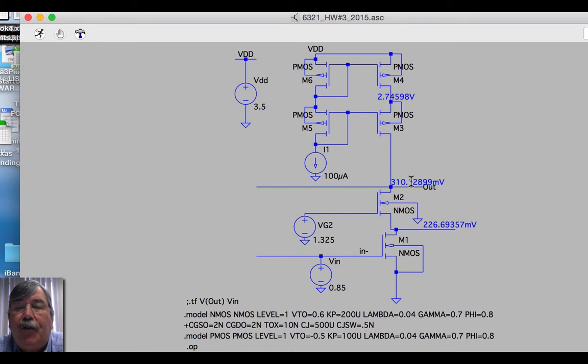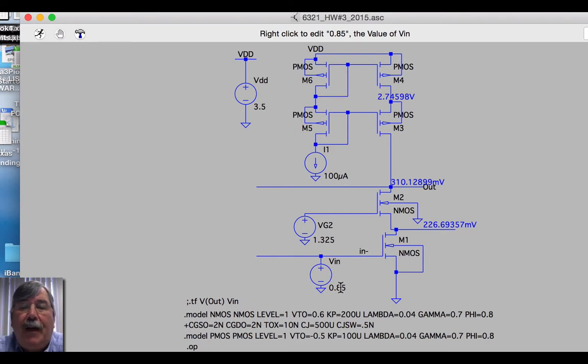And here you can see that this voltage is too low because the voltage here is also too low. It's only at about 0.2 volts. That's lower than the VDSAT of M1, and similarly, the output voltage is such that both M1 and M2 are in the triode region. So you can't just expect a very high gain circuit to bias itself automatically without knowing this number in more detail.